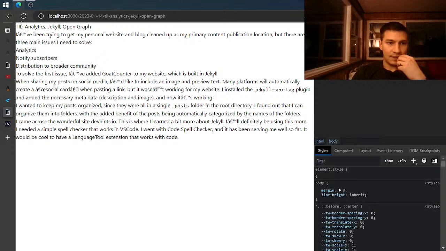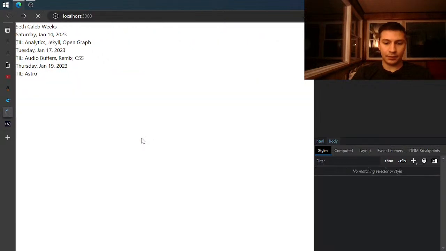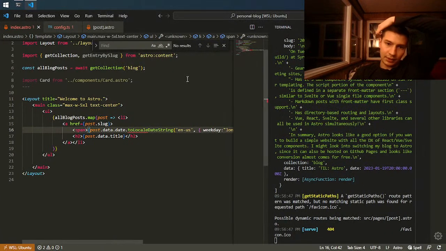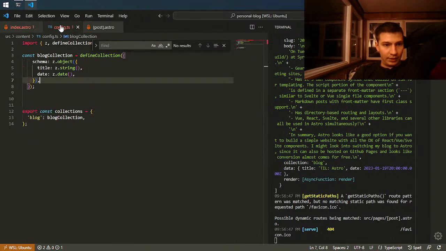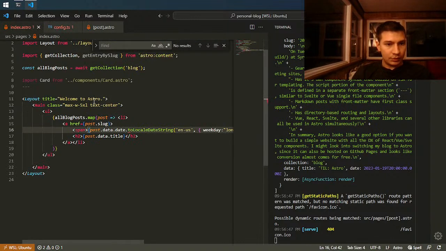Nice. Okay, our page is not using the layout. How do we tell the page to use a layout? So this one, the home page is going to be Seth Caleb Weeks on the title.